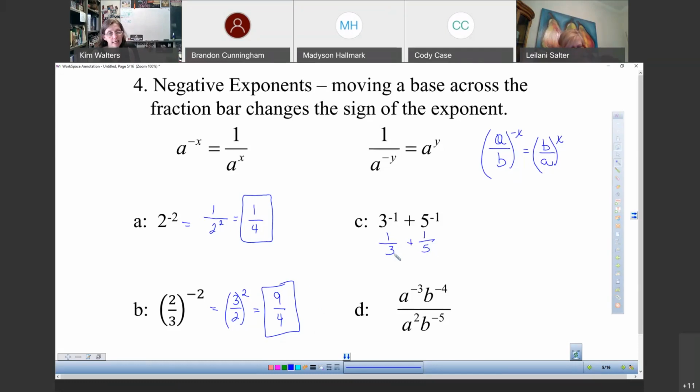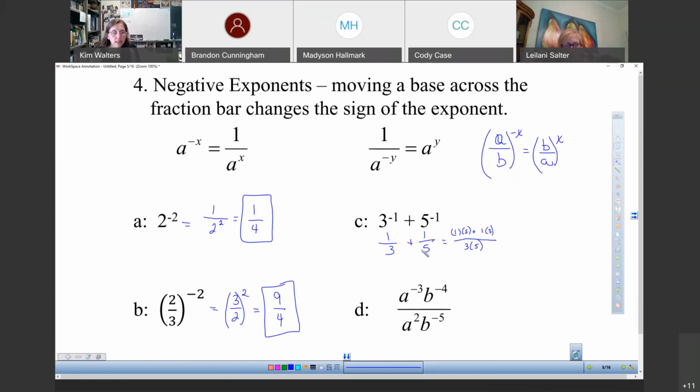Now I have to add these together, and I need common denominators, okay? And so I think I showed you this the other day when we were on the first day talking about fractions, but if I didn't, I'm going to show you now. So here's my shortcut. I multiply these two together, so 3 times 5 in the denominator. If you're just adding two fractions, this is like the shortest, sweetest way to add fractions with non-common denominators. So multiply the denominators, do 1 times 5, and so 1 times 5 plus 1 times 3.